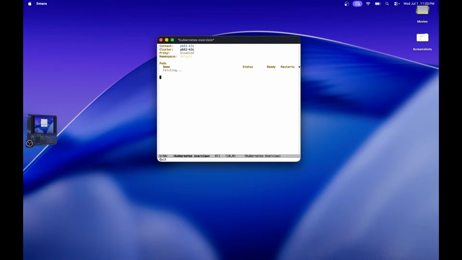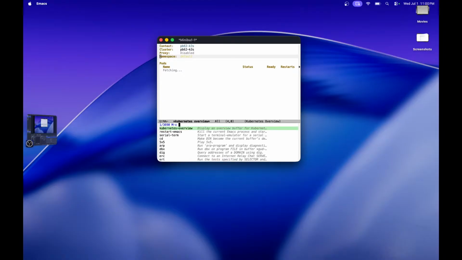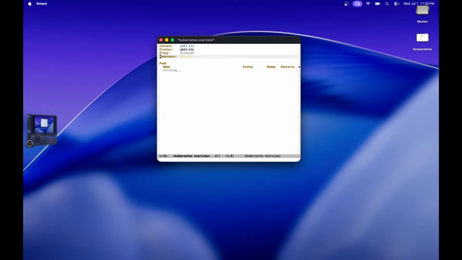Why did this fail? Okay, let me try again. Kubernetes overview. Updated the current namespace to default. Okay, it is default. Unknown namespace default. My Kubernetes namespace. Set namespace. No response. Why?